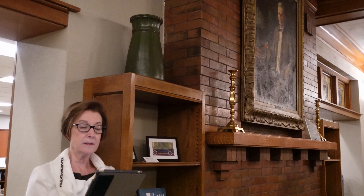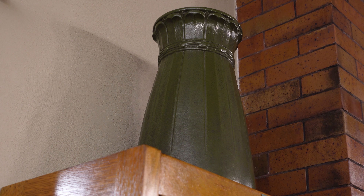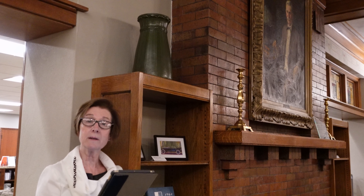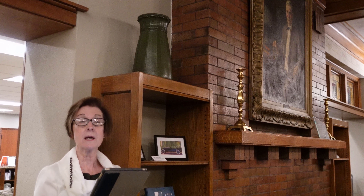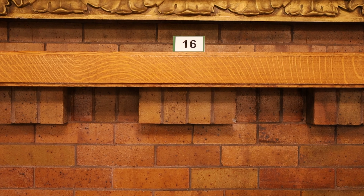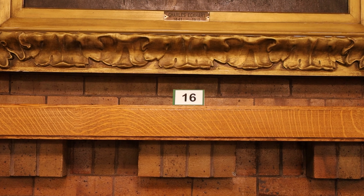This Arts and Crafts umbrella stand, which is unmarked but appears to be a Weller piece of pottery, was probably made in the 1930s. Weller Pottery was a business in Fultonham, Ohio founded by Samuel Weller, who started out producing flower pots, bowls, vases, and crocks. Despite a fire which destroyed his factory, he rebuilt and established the world's largest art pottery company. This piece is a green matte glazed piece with a raised floral pattern and leaf banding. We don't know who donated this to the library, but we're very glad to have this unique umbrella stand.